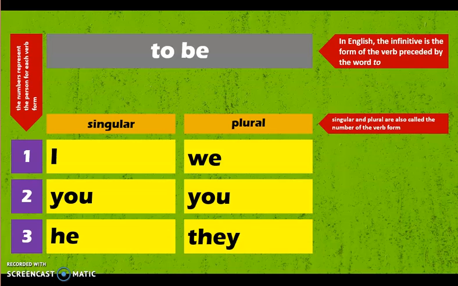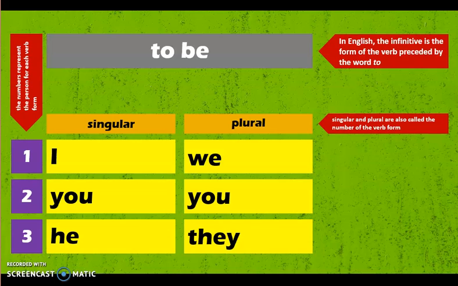If I'm talking to a group of people, unfortunately, I use the same pronoun, you, which makes it kind of confusing because sometimes in English we can't tell if you mean you're talking to one person or you're talking to a group. That's why for the second person plural form, we come up with expressions like you all or you guys, so that we can make it clear that we're talking to a group of people.